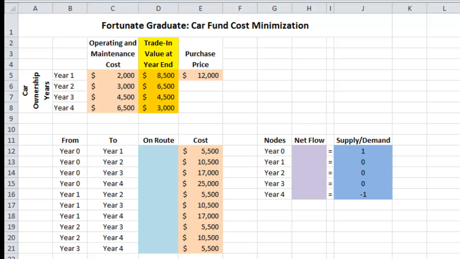Now the trade-in value, of course, decreases rapidly over time. So we're going to have a 3-year-old car that will then become 4, 5, 6, maybe even 7 years old, depending on when he decides to turn it in. Now operating and maintenance cost, of course, goes up rapidly as our car gets older. Now that column is not cumulative. That is actually new cost every year. So a 2-year-old car will have a maintenance cost of $5,000. So we have to keep that in mind as we're thinking about the optimum solution that minimizes Connor's total cost.